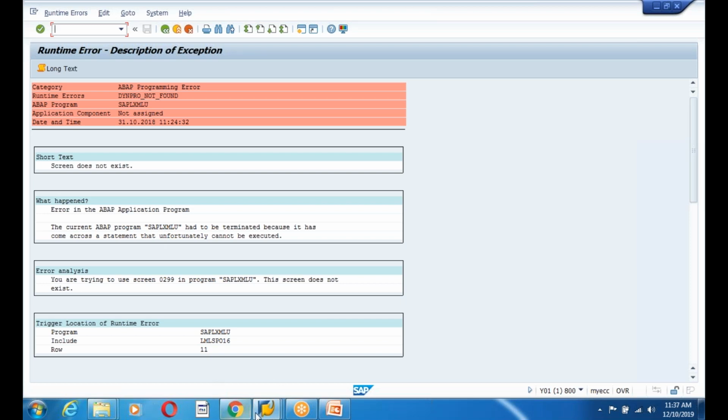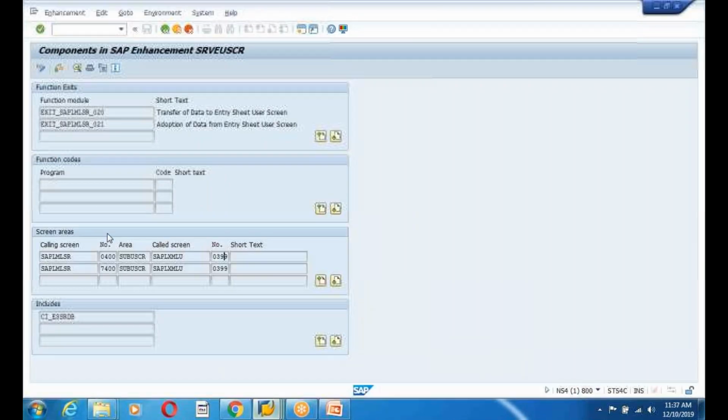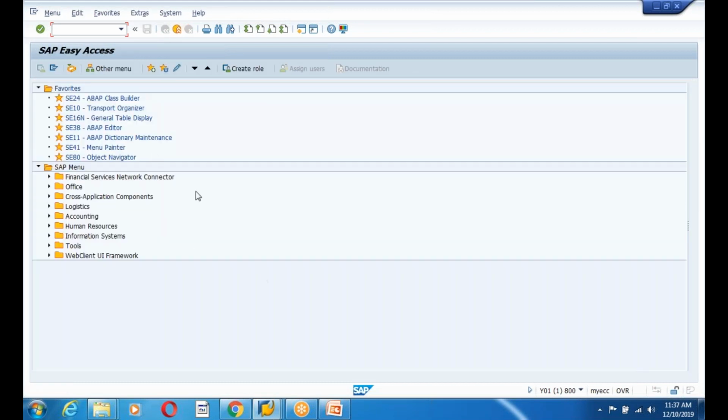Why? See, here the screen is there. 399 is there. I think the problem is 400, 399. The problem is even the same.